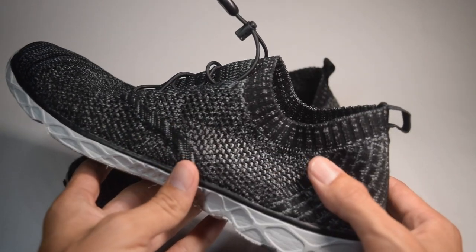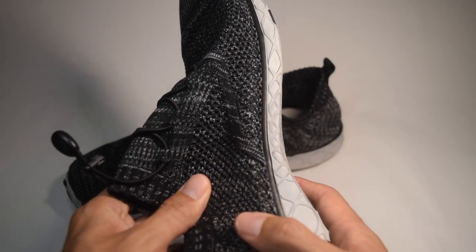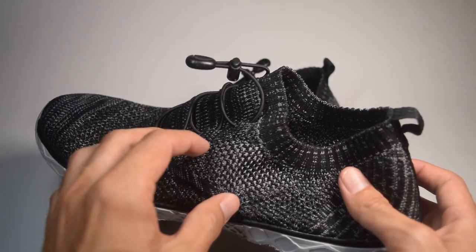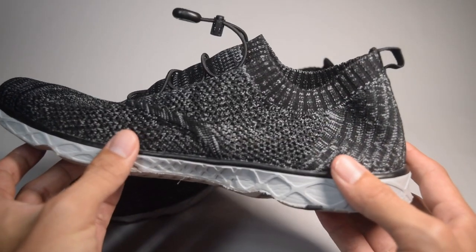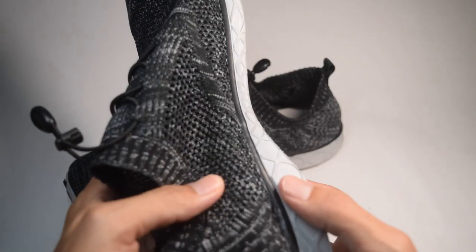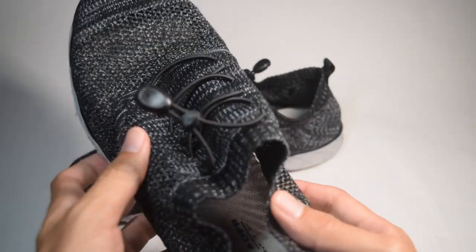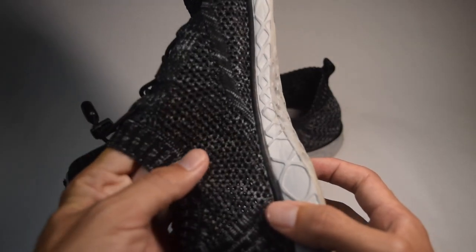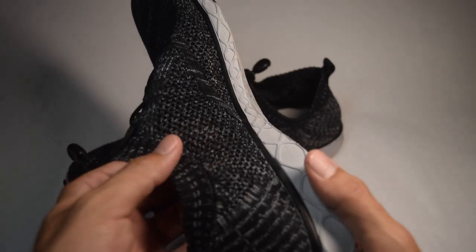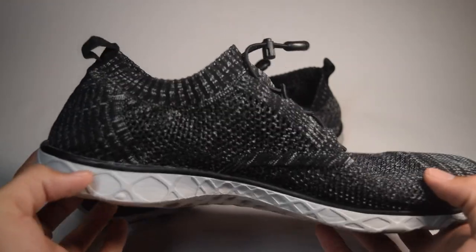A final point of something that I could see being improved would be side protection. Again, most of these things that I'm complaining about right now are probably not going to matter to you. I'm here fishing off sharp lava rocks, so side protection is a big bonus if you can get a little bit in there. But for the concept of these shoes, I don't think sharp lava rock is the mainstay of what they're trying to do here. They're trying to sell to your standard dude that might be fishing around in lakes, rivers, shores that aren't saturated with sharp rocks. So for a standard everyday operation, the side protection is totally adequate. You've got a little bit of nice protection right there, and the fabric itself is thick. It's not easy to penetrate. It's nice and solid. But jumping around on lava rocks, yeah, not quite up to par for that, at least.